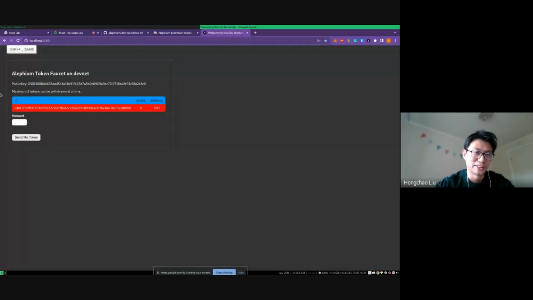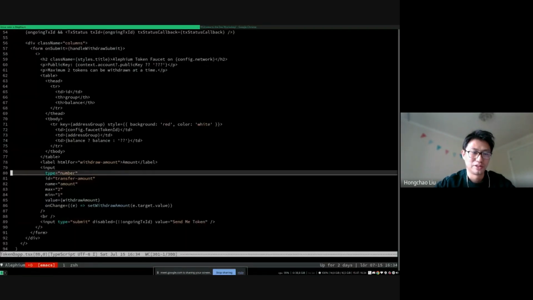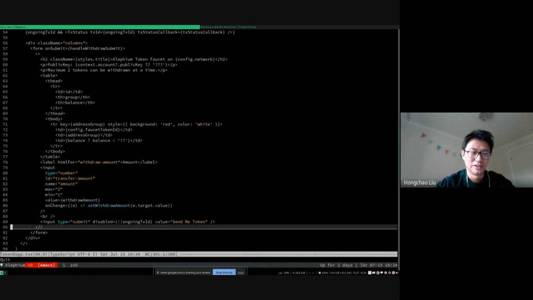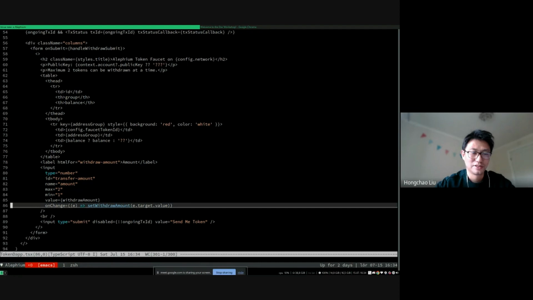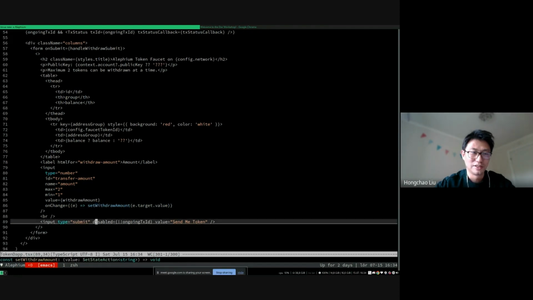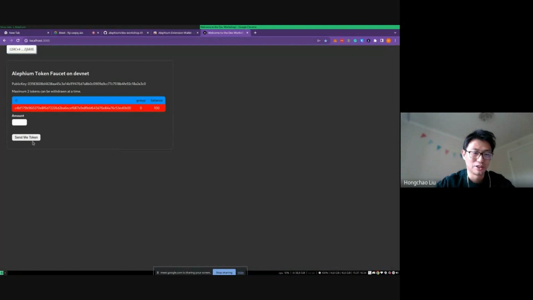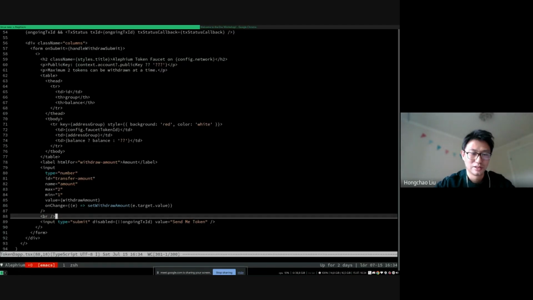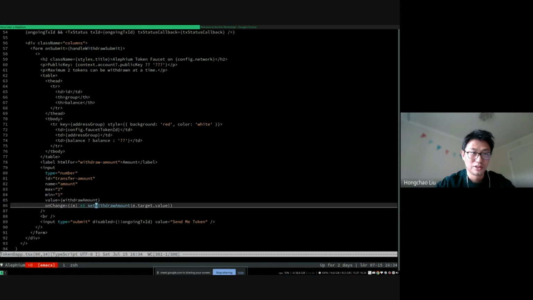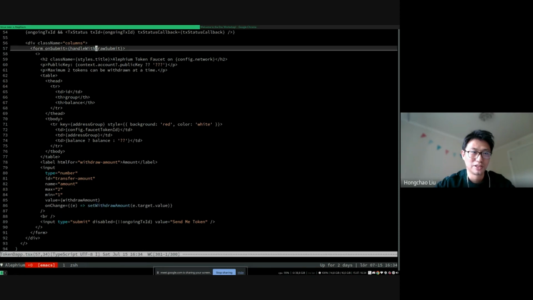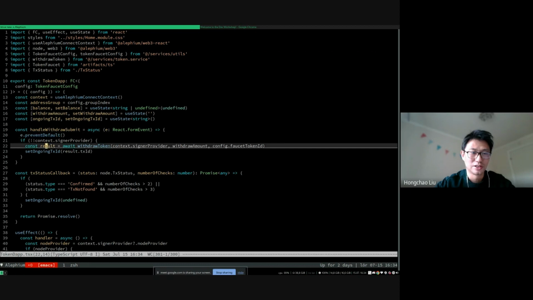So basically adding another input here. I can show, probably expand a bit on the code. We basically add an input here, and when we press the redeem token button, the form will be submitted, and then we call this redeem token function.